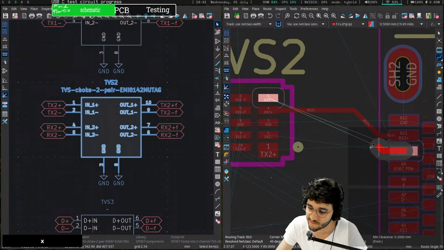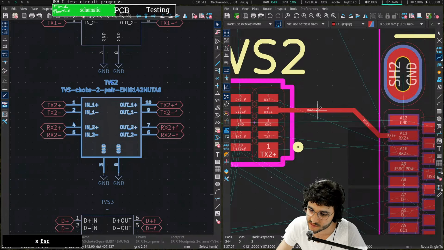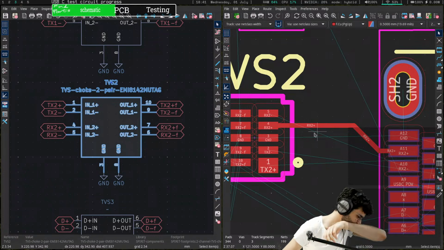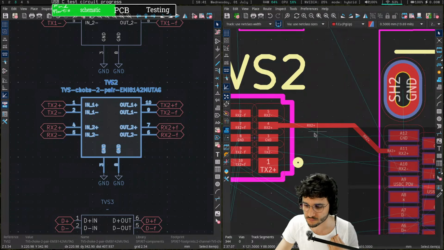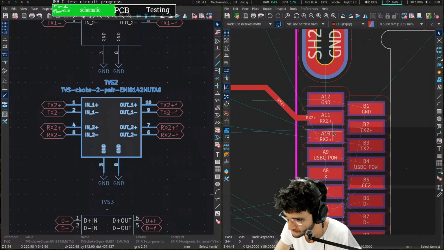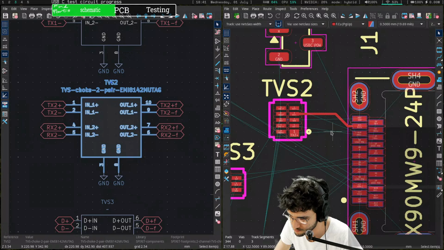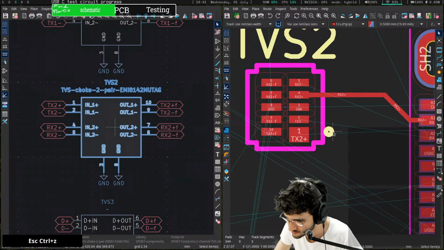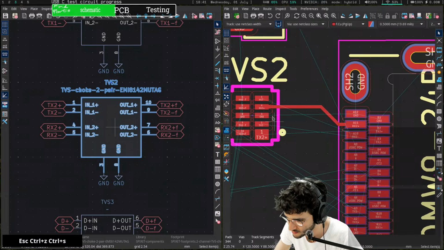I really like the fact that these cannot connect because they would cross. So how do I do it in a smart way?